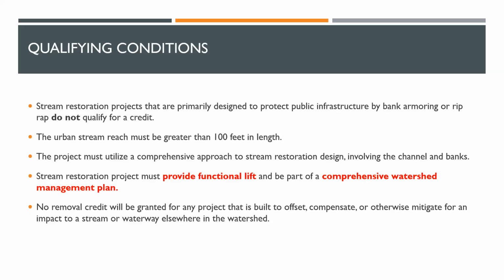The project should be longer than 100 feet in length. It was designed to prevent things like the use of just drop structures and things like that to protect a very short segment. Also those, like I said, those infrastructure protection type projects. Functional uplift was a huge component of that. And again, that's making sure that the project is addressing biological and habitat goals in addition to the nutrient and sediment goals of the project.